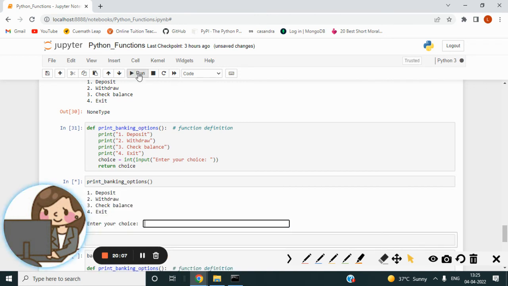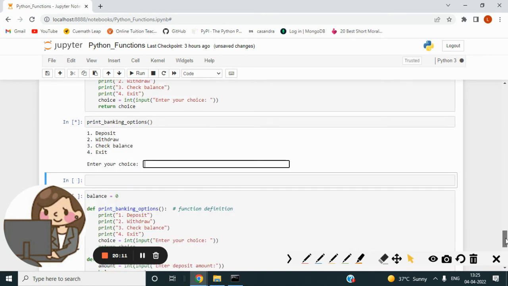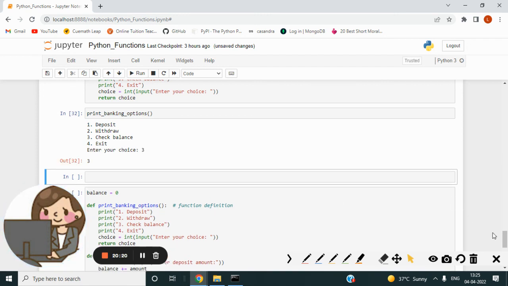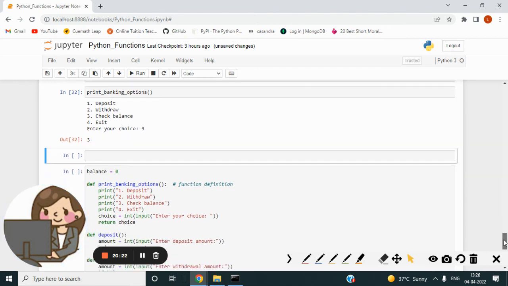I'm calling the function again. It is asking enter your choice. After printing the options, it is asking me for a choice. I am just saying my choice is 3. Similarly, we can make use of input and output provisions of functions to update our code.